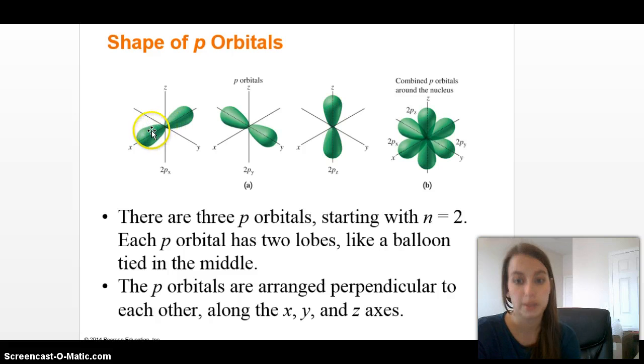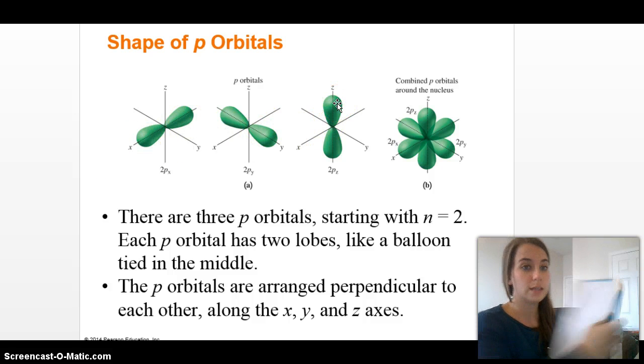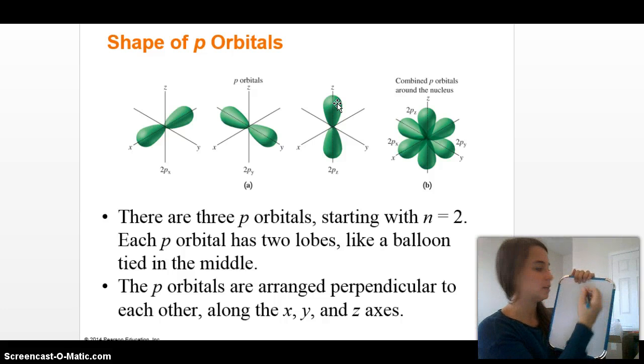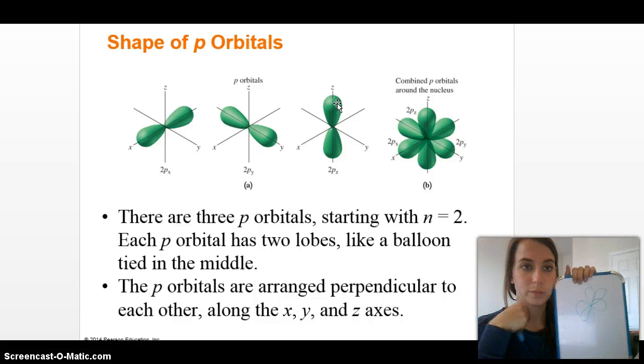They're arranged perpendicular to each other, so you've got one on the x-axis, one on the y-axis, and since we're talking in 3 dimensions, we've got one in the z-axis, which you might not have heard of before, but you can think of it as like length, width, and height. And when I draw these, I just draw them kind of like infinity signs. So I draw one, there's another one, and then I just draw one kind of across to represent the last one. So those are my 3p orbitals. They're shaped like that.